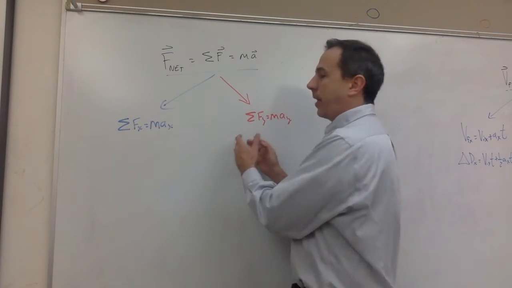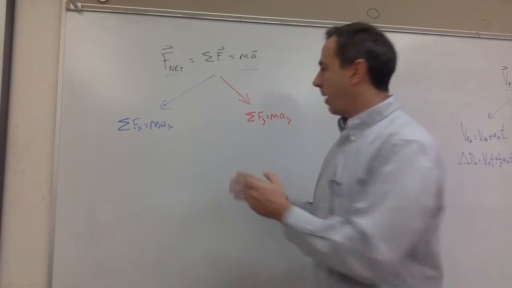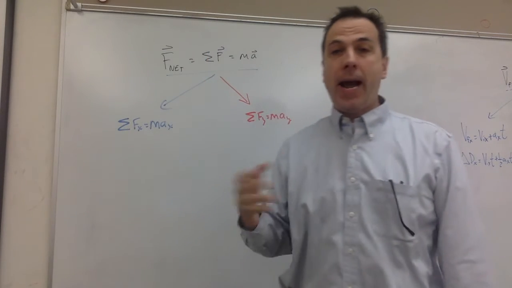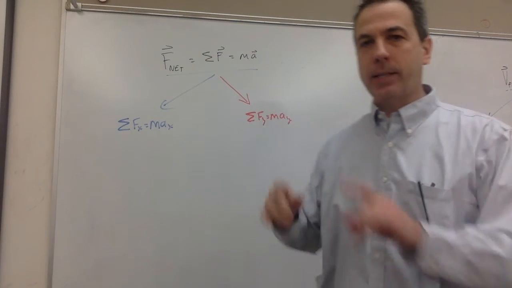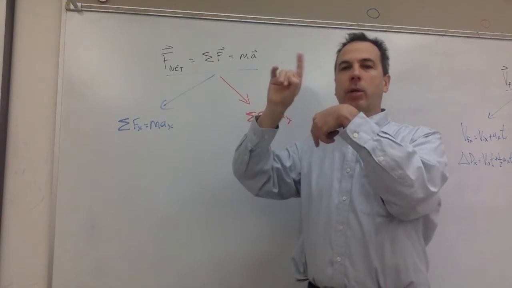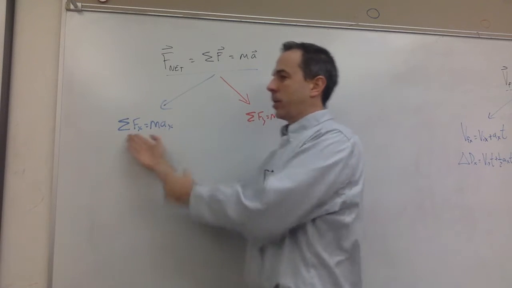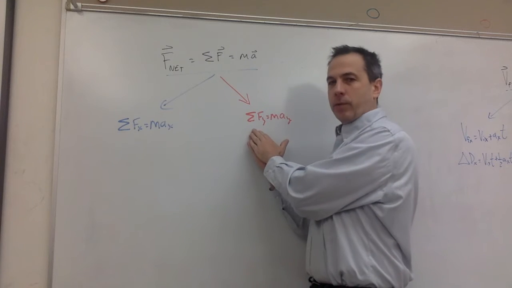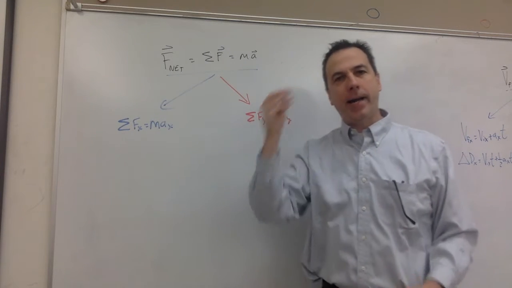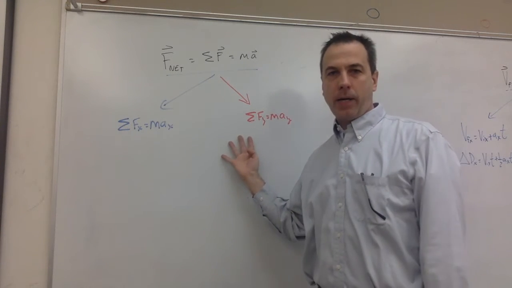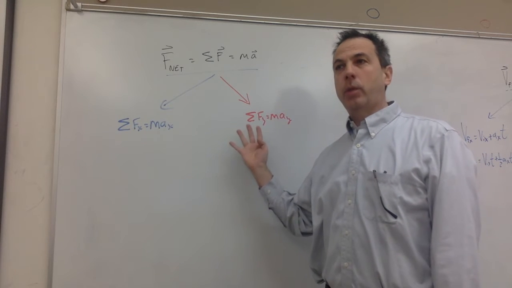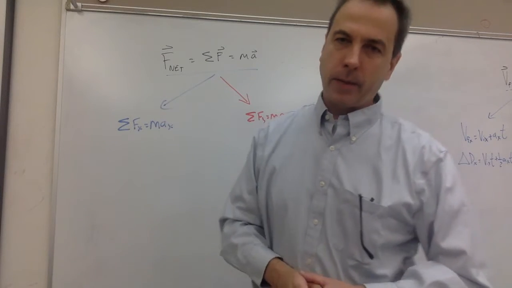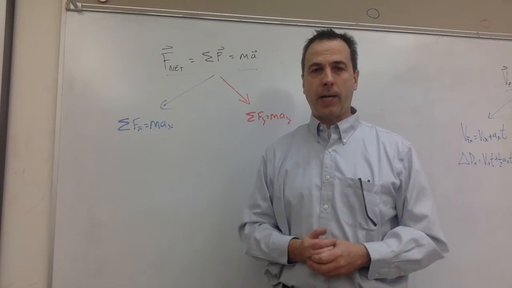You should write down, like if you have 4 forces in your free body diagram, then you have 4 terms over here on the left-hand side, and you have 4 terms over here. Now, half of them will be 0, or even more than half. So if you have completely vertical forces, they wind up with zeros on the x component. Or if you have completely horizontal forces, then they wind up with zeros for the y. But it's a nice discipline of mind to think about how many terms there are here as corresponding to the number of forces in your free body diagram, and then put the zeros, and then drop the zeros later. And you get a nice solvable algebra problem.